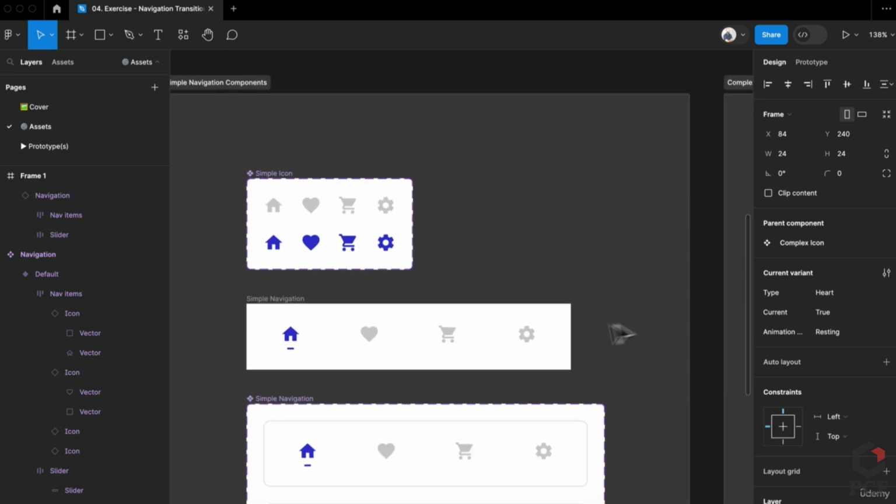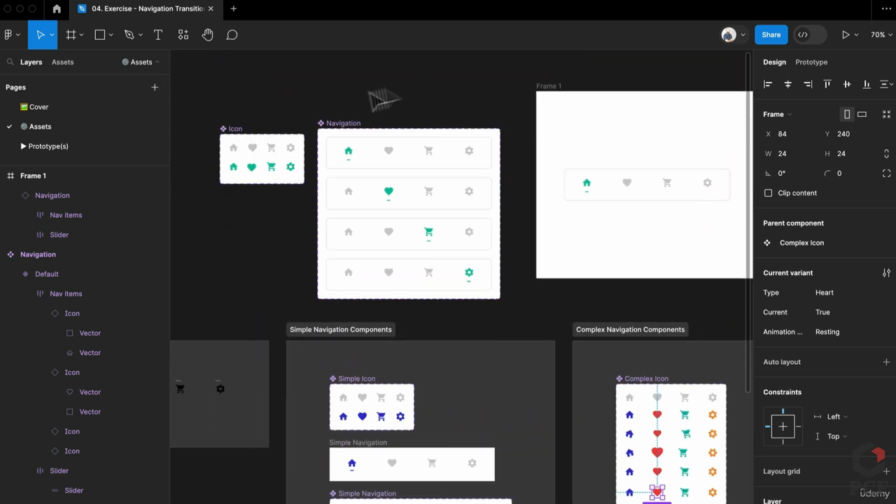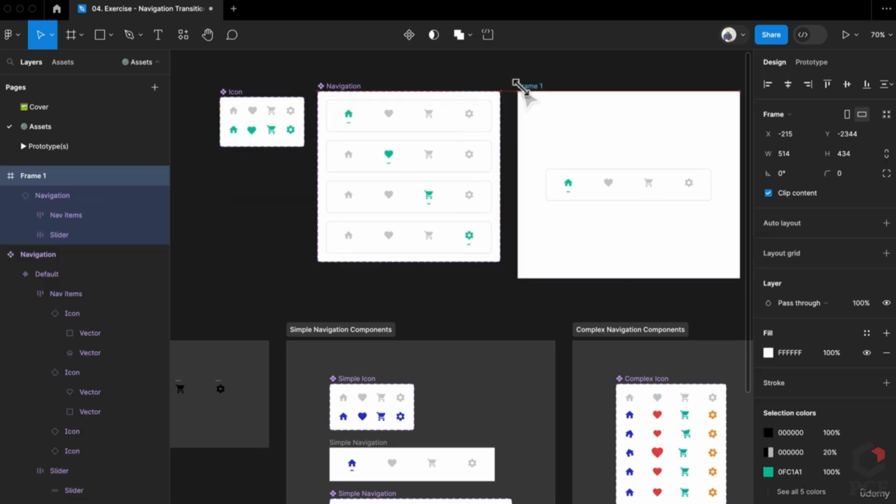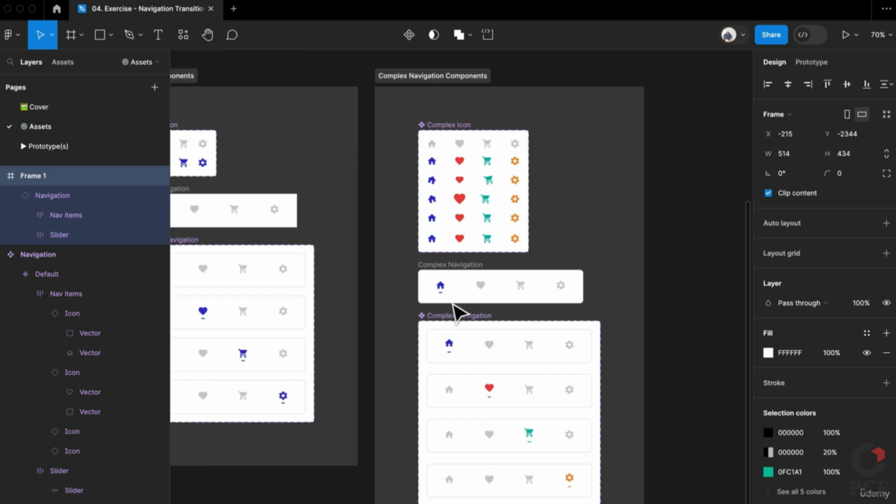We're going to get a little more involved with some of these little interactions within the components. So we built something very simple up here, and that was great because that was our simple navigation. But I want to build something a bit more involved.